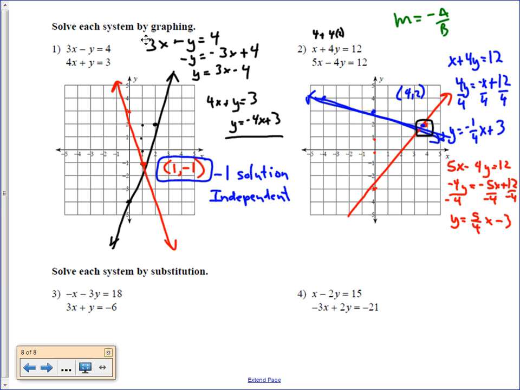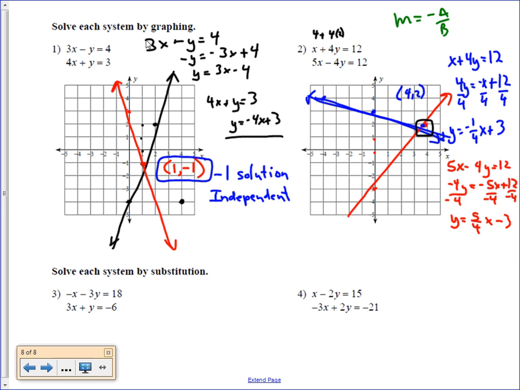The point where it's right on the cross of the intersection of two things. That's a tough word. You'd have to remember some really weird stuff. But anyway, it's a lattice point. When I refer to a lattice point, that's what I mean. A point that's right on the intersection of two axes, I'll call that a lattice point. Okay. So sometimes they don't have lattice points, and so we need another way to solve them. These do down here, but I'm going to go ahead and show you substitution.